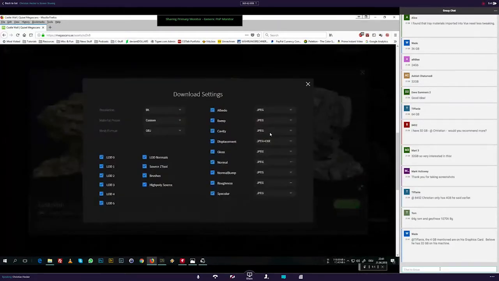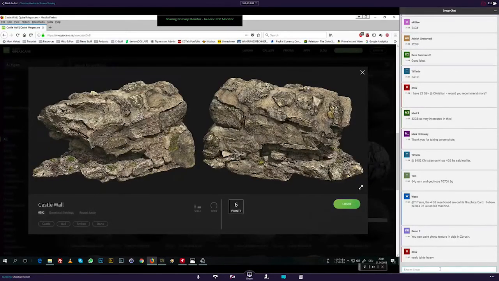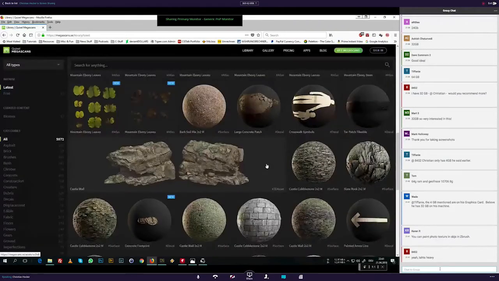Displacement, gloss, normal map, normal bump, roughness, specular. All these maps, when in 8K resolution, eat up a lot of memory. And for especially that kind of object with these kind of textures, it's not wrong to have at least 64 gigabytes of RAM. Otherwise, you will fill up your memory in literally no time.